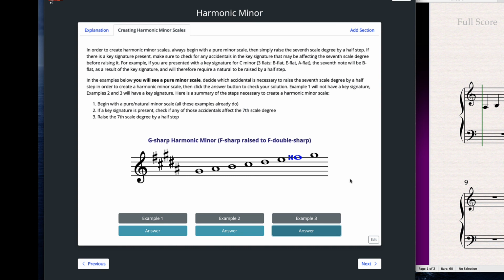And that's kind of it for harmonic minor. The real trick is, if there's a key signature, make sure you know what note you're really looking at here at this 7th degree. And otherwise, just raise by a half step. Make sure you know how to do chromatic half steps, right? Using an accidental to go up 1 half step. Never change the note name. Cool, that's about it. Harmonic minor should be easy. Just start with natural minor, raise the 7th degree.